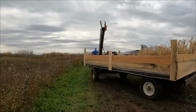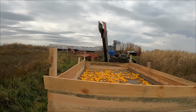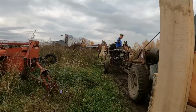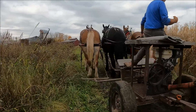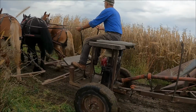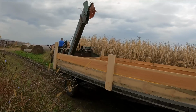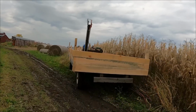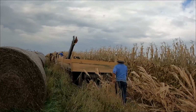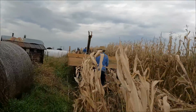Pretty hard. That's why he's using 3 horses. Here I'm asking William how many rows he picked. I sent him out a few days ago to hand pick some of the corn right here because the round bales that I have are too close to the corn, so I can't get this whole unit in close enough to get the first rows. So it turns out he picked 2 of these rows, so we are starting on the 3rd row right here, and then when I get past the hay bales, then I will turn back out and get the 2nd row and continue around on this job.